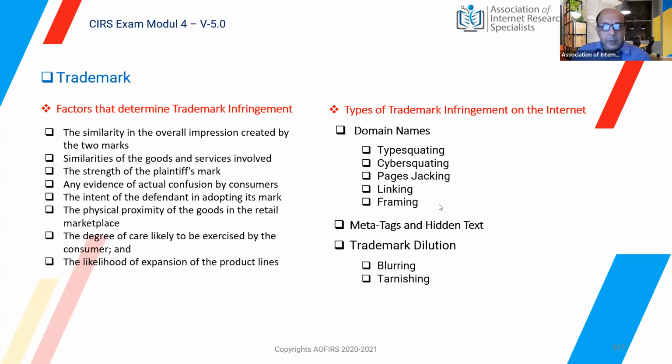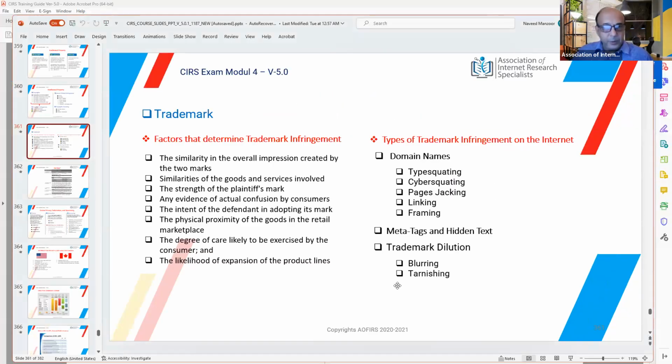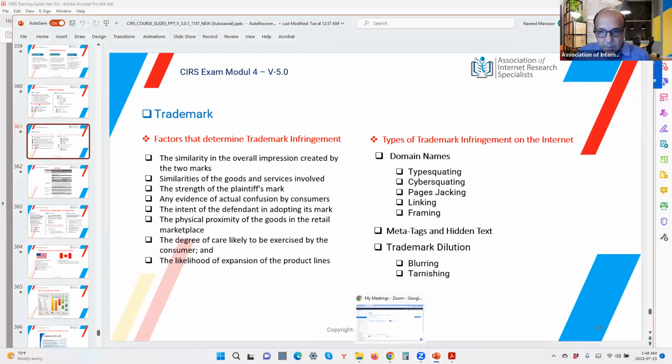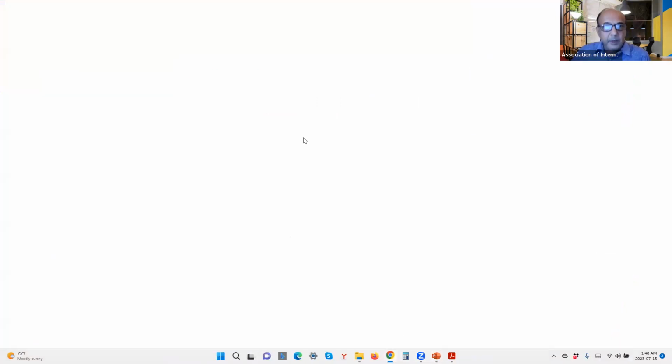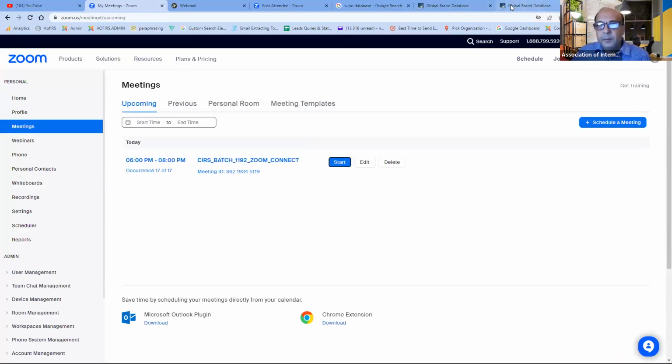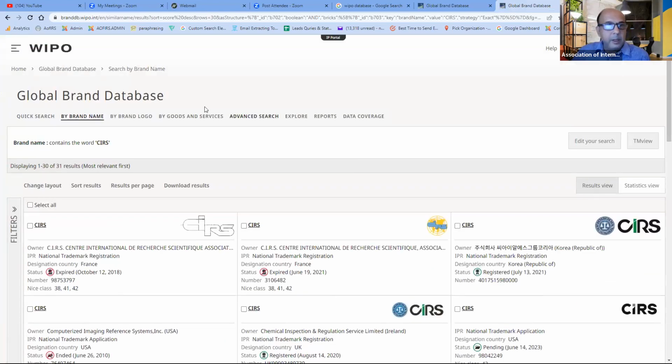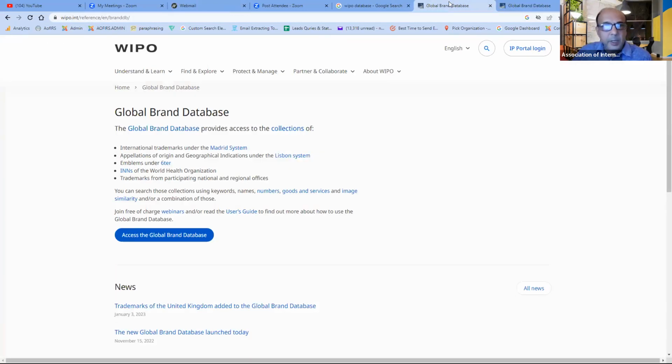Okay, thank you. Now, I want to show you the example. In fact, it is the real database I'm taking you to, that you can access easily. This is a global database. It's called WIP. I am sending you the link for it. Here is the link. I'll put it in the chat box.